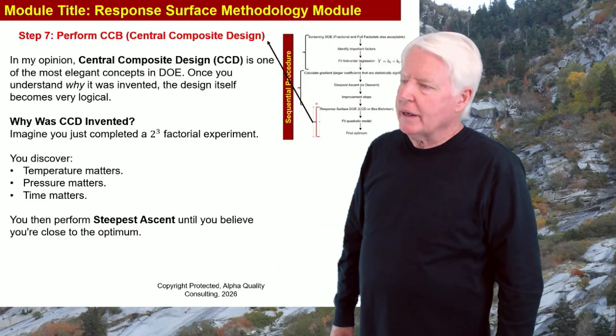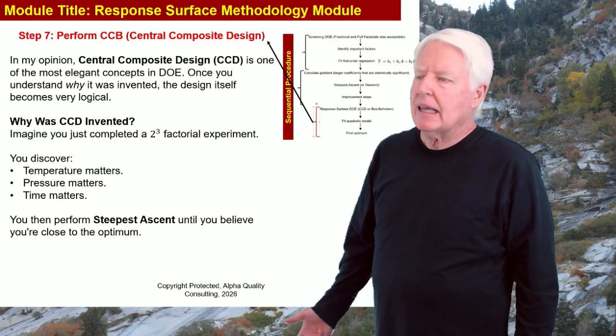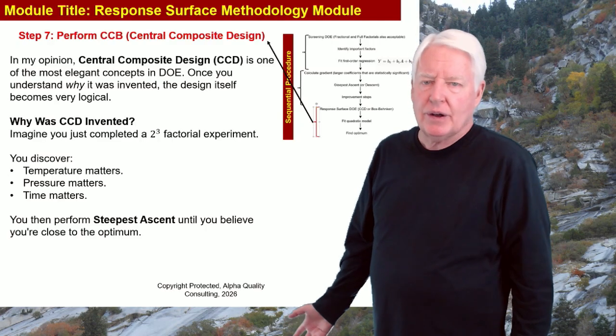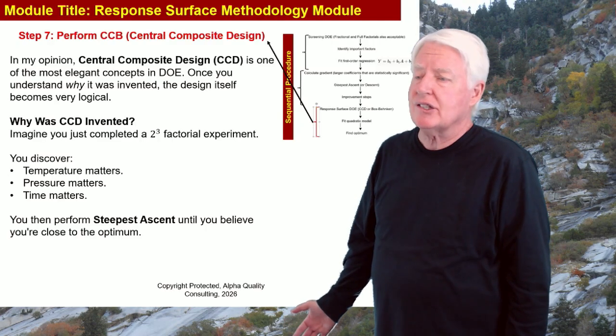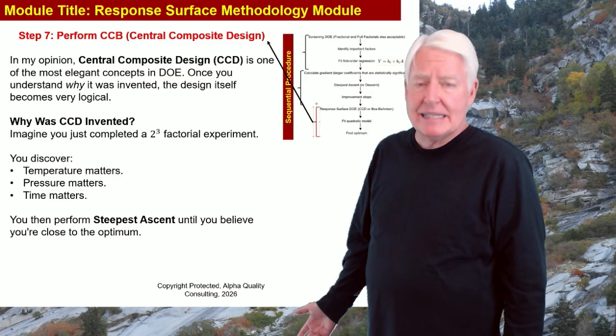Remember, math does one thing for us. It allows us to see things. That's all that math does. It allows us to see things that we can't see with our eyes. And if we're real good with math, we can see things that no one else can see. And you can't solve a problem until you can see the problem.